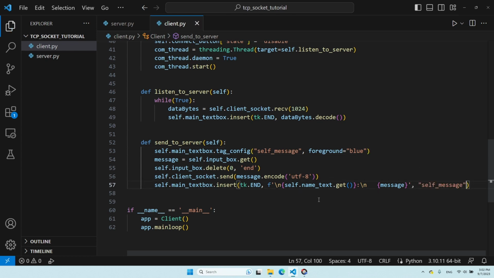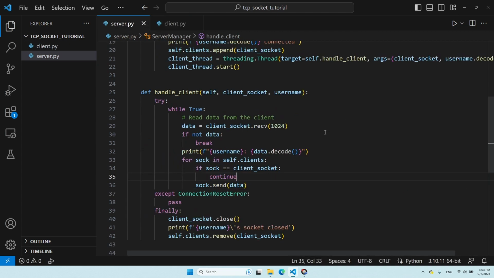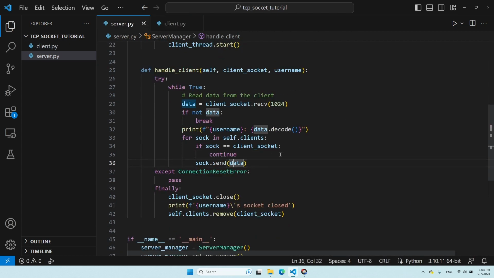And let's also keep the same format of the username in one line and then the message itself in another line for the messages that come from the server. So let's get back to the server's code. And when we send a message to all of the other clients, we're not just going to send the message itself, but use the same format we used on the client side. So the username, and notice that I had to use encode again to convert this string to a byte array. And data is the message itself that we got from the client that sent the message. But since data is already a byte array, we didn't need any conversions.